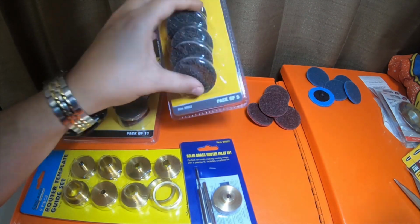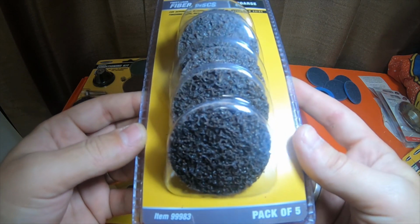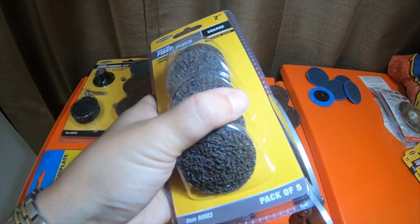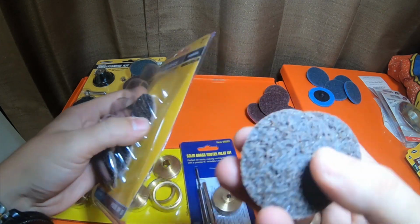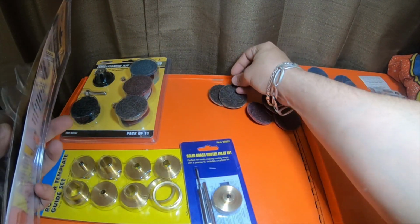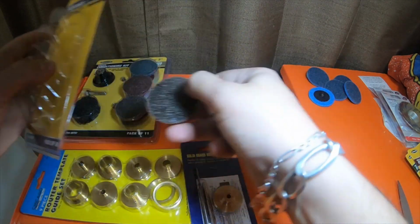Next one is the coarse, which are kind of a brown. They're item number 99983. Kind of a tannish brown. I usually throw all of these in the exact same drawer.